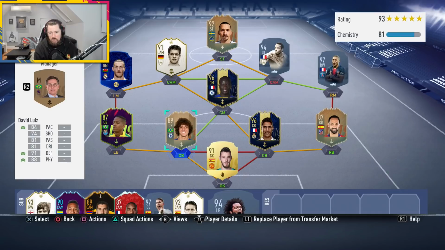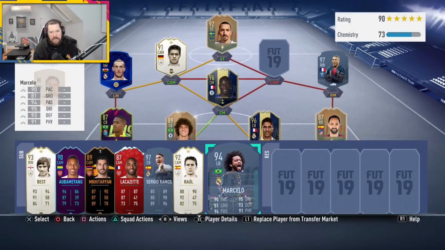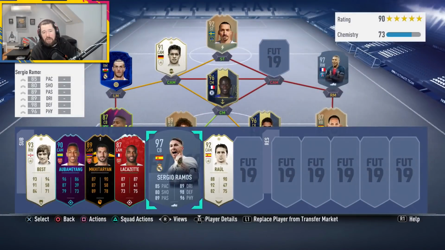This is what the team's going to look like just for the time being. And then when I can upgrade, we'll get Team of the Year Marcelo. Might have to do it the other way around. Oh, this is a mix-up, isn't it? I'll figure the team out. We're going to go and get Mbappe. We're going to go and put Henry into the squad. And we'll figure the rest out as we can and as we need to. So I will be right back.